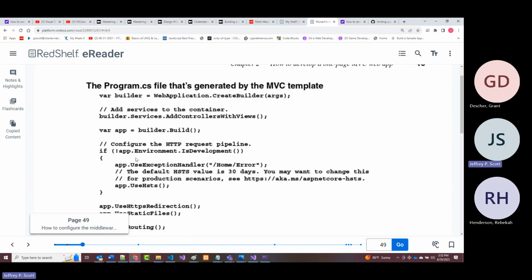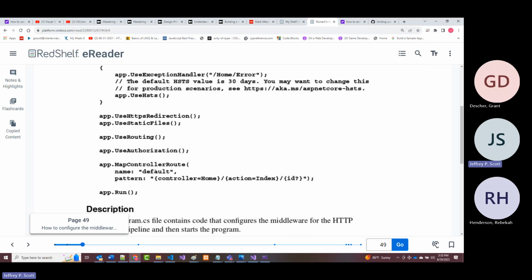So, configuring the middleware. This is that Program.cs. Like I said, this is the one that I had to go back and change because I didn't have it set up like this. The reason is I went online and looked at somebody who had written their own program from scratch, and I tried to pattern my Program.cs file after theirs, and I failed.